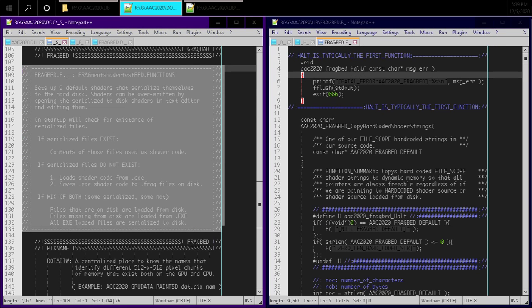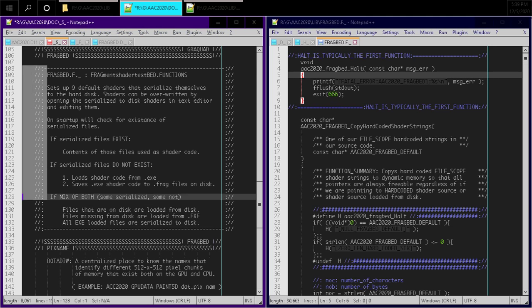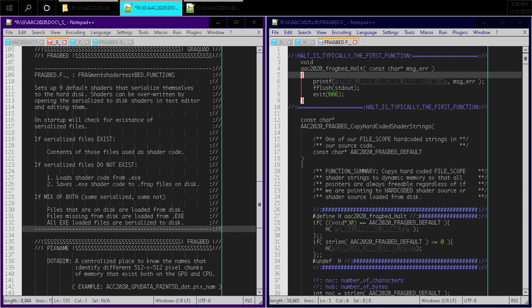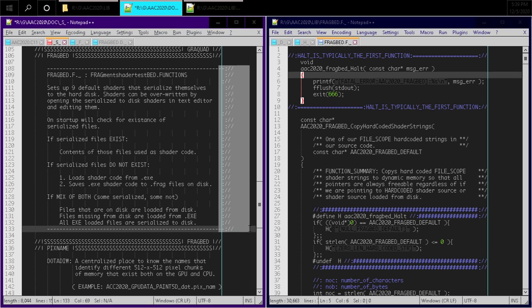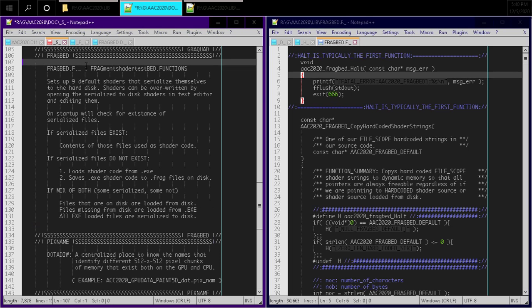So if we indent, though, we're going to indent. And if we get rid of all the comment characters that are all around it, it looks like we actually will have enough room. And we can get rid of the underscore. We can get rid of that. We can just say fragment shader testbed. Right.